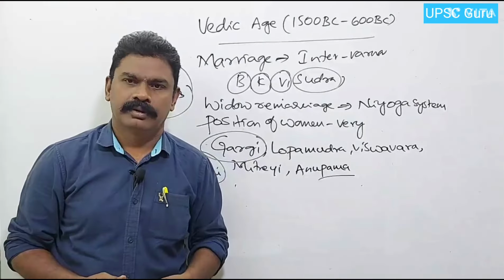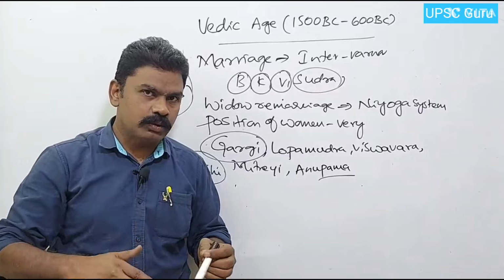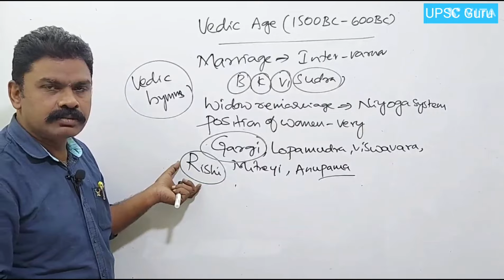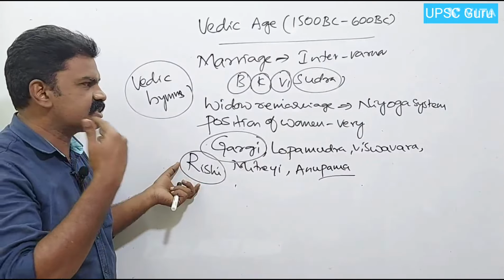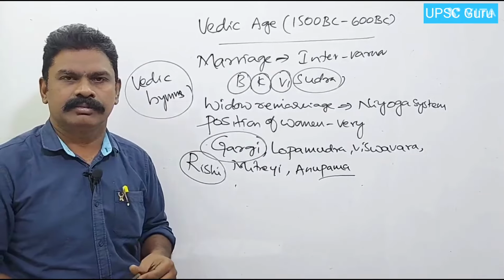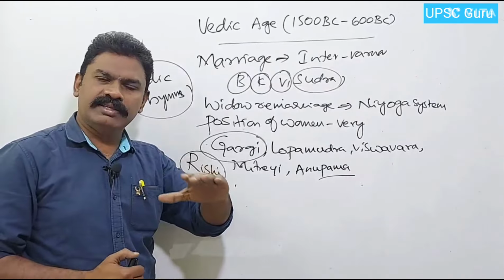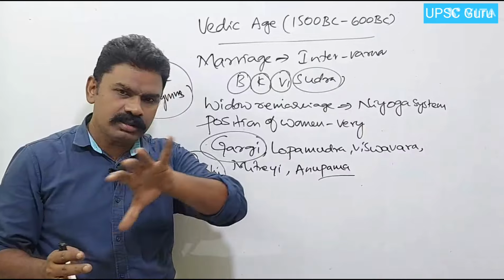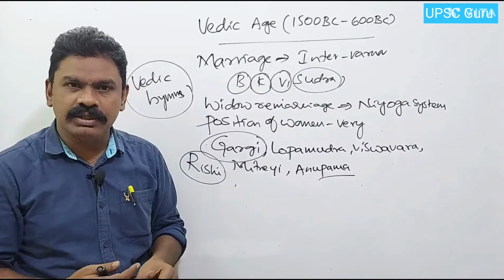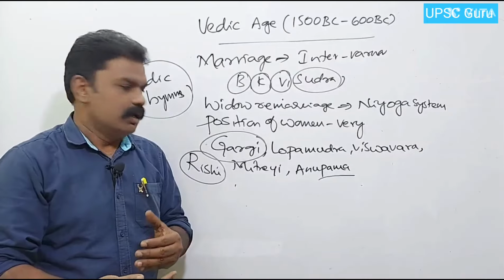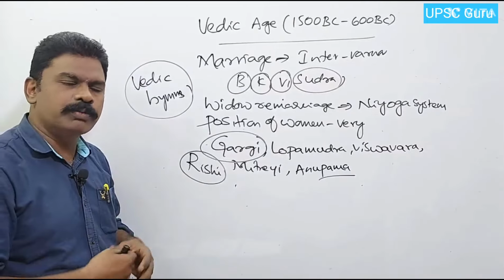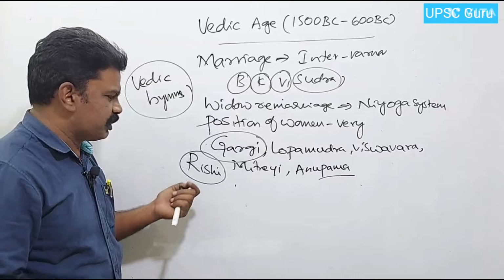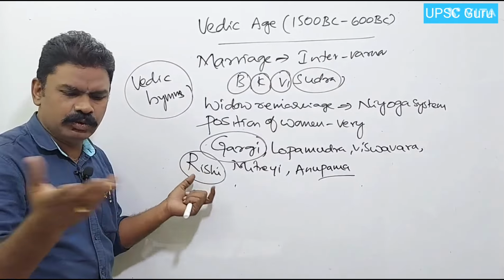Rishi, a great wise man, and also Guru. Everybody should follow the Rishis. That was the highest status of the sages. When a sage attained the status of Rishi, he should have all the knowledge over the Vedas, and also he should gain some boons from the God. Rishi is the higher position among the sages, like that you can understand.